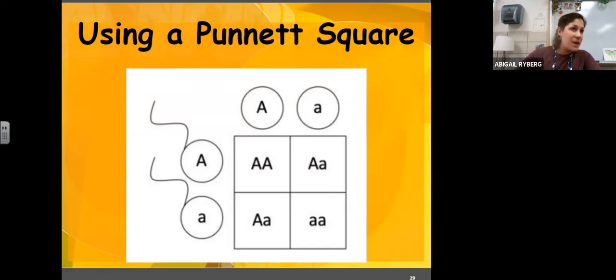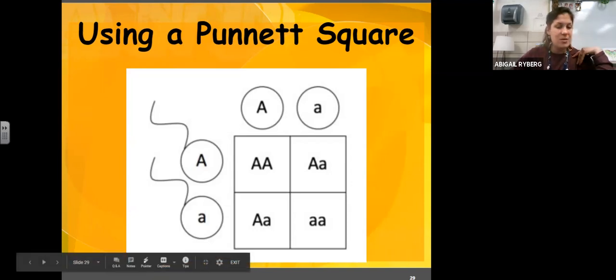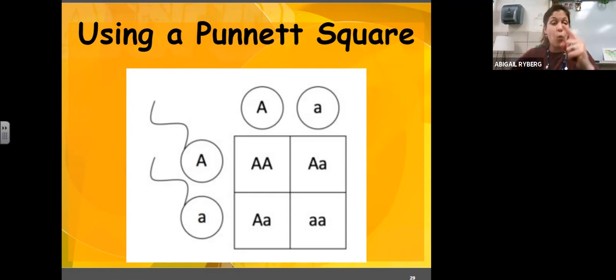Okay, so here we are using a Punnett square. And I like this because it puts together the sperm and the egg. So essentially, I want you to imagine that every egg has one allele to offer. So here we have the eggs at the top, and every sperm has one allele to offer. So here we have the egg alleles and the sperm allele options, and each individual and their offspring just get one allele from each parent. So for example, this individual in the Punnett square got a big A from mom and a big A from dad. So big A, big A.